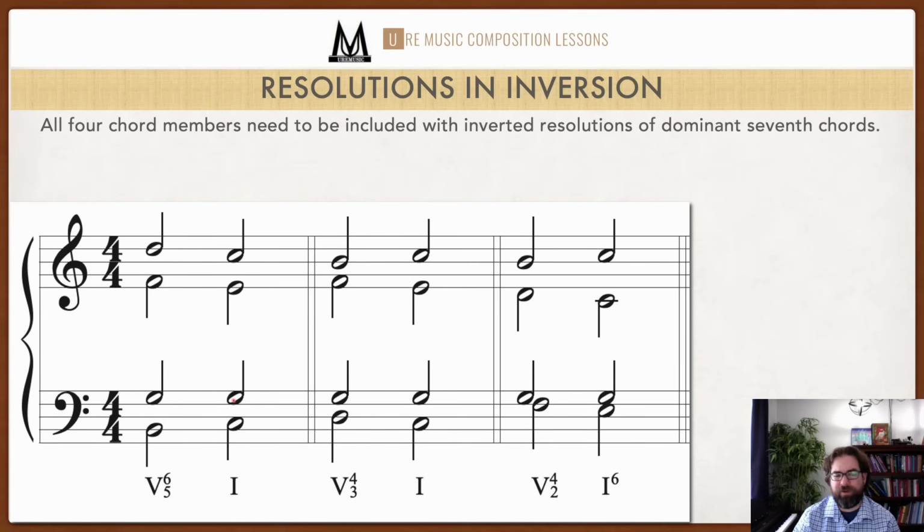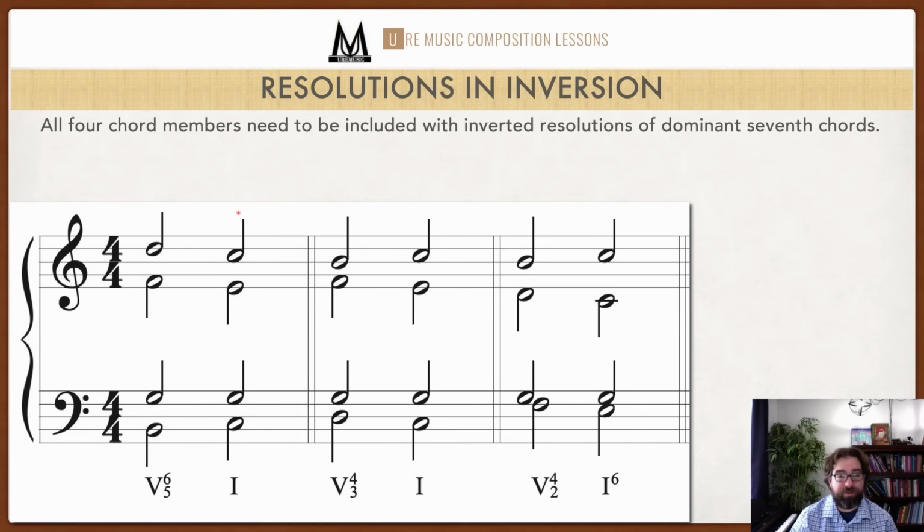So you just hold that over to create a smooth voice leading and familiarity between the two chords. And then you go through and you check to see if you missed any chord tones. So we have a G, we have a B, we don't have a D yet, but we have an F. So we put this D in the soprano and we resolve it down.